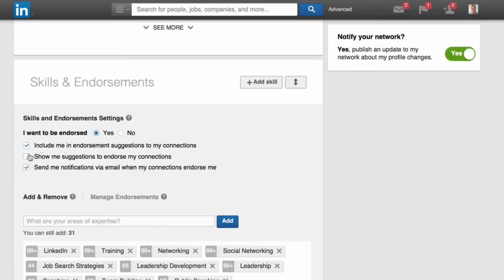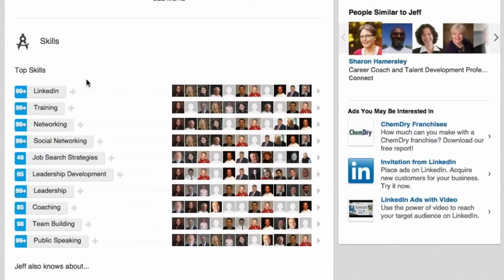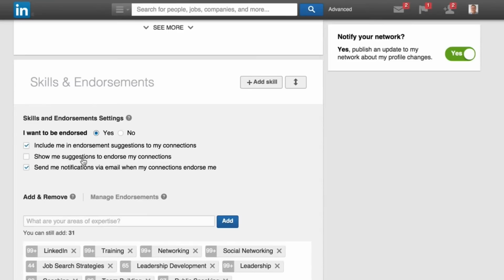What I've done is turn off the second one, which says show me suggestions to endorse for my connections. So when I look at a connection, it's not going to suggest those to me because I know the right way to do that. The reason I turned off the include me in suggestions is that I don't want LinkedIn to suggest skills to me. I want to pick the skills that I think the person has, and the only proper way to do that is not at the top where LinkedIn suggests it, but down where they list their full list of skills, and then check the skills that you believe this person really does have. That might be 4, that might be 5, that might be 15. But the point is you get to make the choice, not LinkedIn.